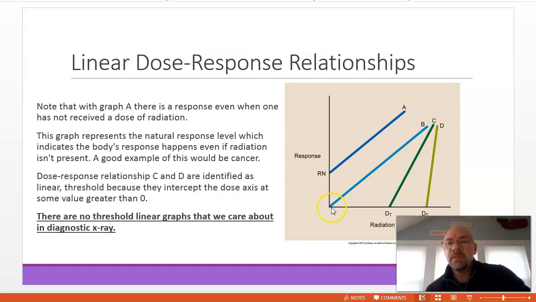That means that you shoot one little x-ray photon, there is a biological response. And as we increase the amount of x-ray photons that we throw at a person, it's going to increase the response as we increase the radiation dose. And so ALARA believes that even if it's just one x-ray, that one little x-ray photon is going to cause biological damage. And so this is the graph for ALARA. Okay, it is a non-threshold linear dose response.